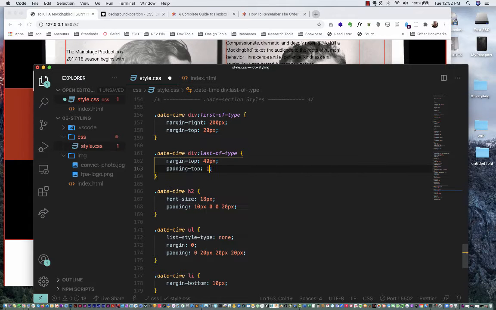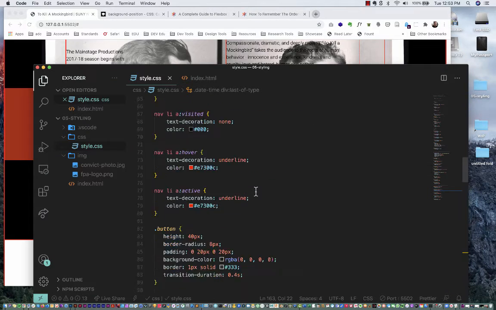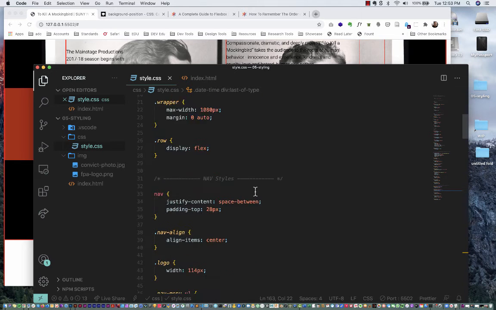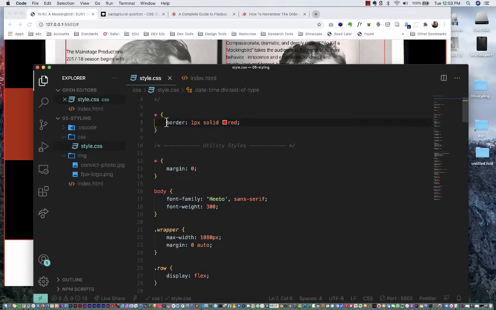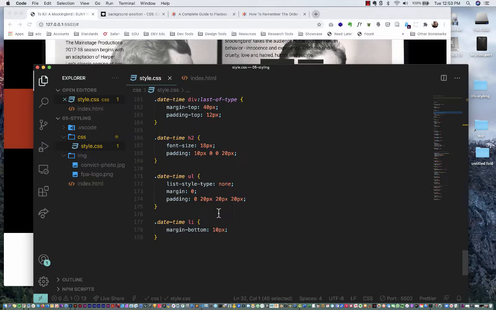And we're working with 12 pixels, so we save that. Okay, so now we've got them all spaced, we've got everything aligned, we've got padding wrapping around them all. All right, I don't need the red lines anymore. I can go turn those off. Okay, so we're in pretty good shape.